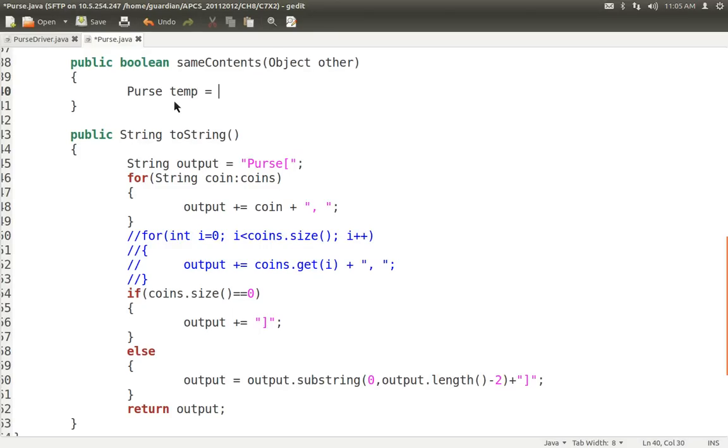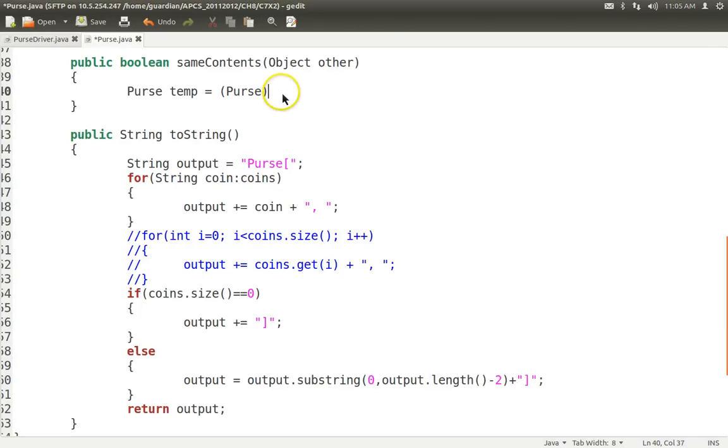Equals, well, what? How do you take other and morph it from an Object to a Purse? Oh, you just do Purse in front of it. Right. So open parentheses, Purse. Haven't we done that with double, right? If we're dividing two ints and we want it to really be a double divided by an int or something, we cast one of them to a double. We put a double in there, right?